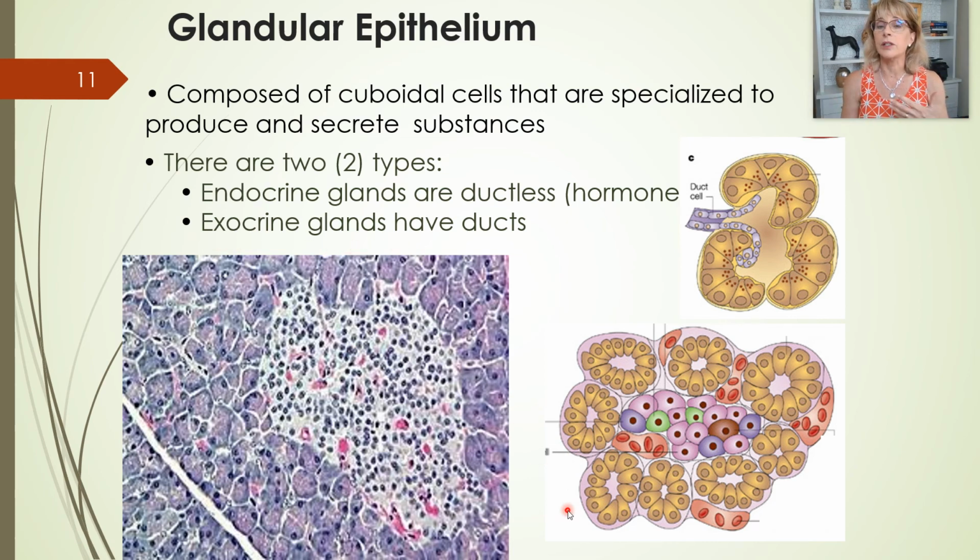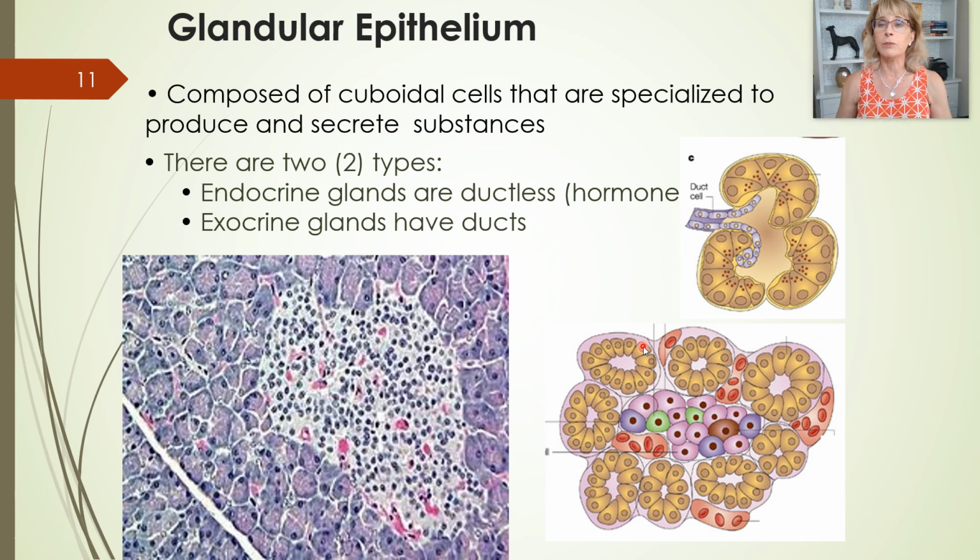And your pancreas, this is actually a drawing of the pancreas. Your pancreas has a lot of these cells that are kind of golden tan color here that make digestive enzymes that get put into this little tiny tube that get gathered up into bigger and bigger tubes that get thrown into your intestines when food is present to help digest your food. So that part of the pancreas is exocrine.